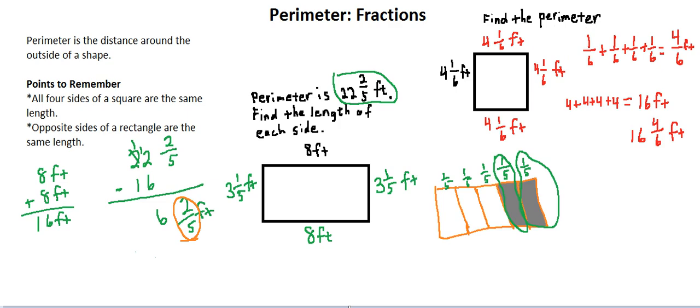All right. So if you look at it, the length, the 8 feet and 8 feet, is pretty easy. And then we added those two together. That gave us 16 feet. We subtracted that from the 22 and 2/5, and we got 6 and 2/5. Well, in this case, we were able to split the 6 up into 3s pretty easily. And then the 2/5, we drew the picture to represent 2/5. And one of the threes got one piece, and the other three got the other piece. So 3 and 1/5, 3 and 1/5 feet.